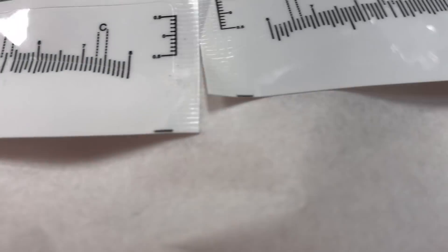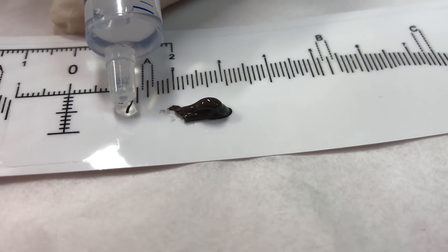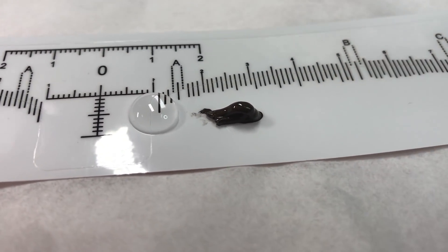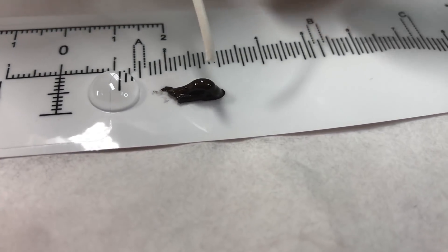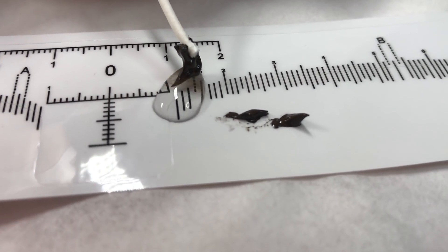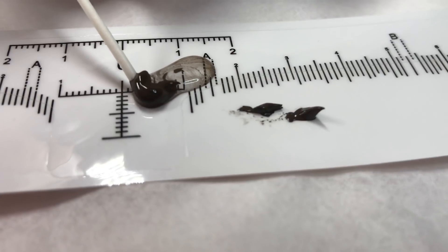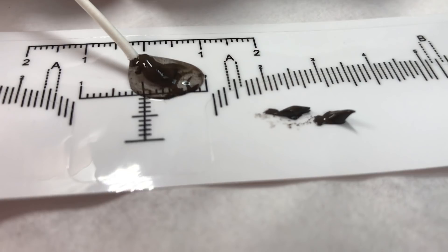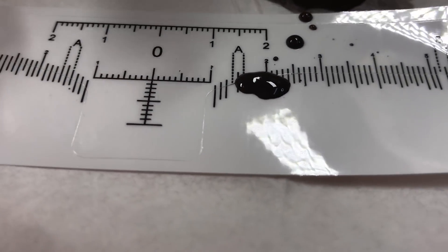Now let's do number three. You see? That's how we extract iron oxide pigment out of the skin. Let me grab a Q-tip. Now let's test with this pigment here to see if there's any iron oxide. I grab a piece right here and see if something happens. You see? This one has very little iron oxide — very little, but it does use some iron oxide. As you can see, the middle one reacted extremely fast. This happens so quickly.